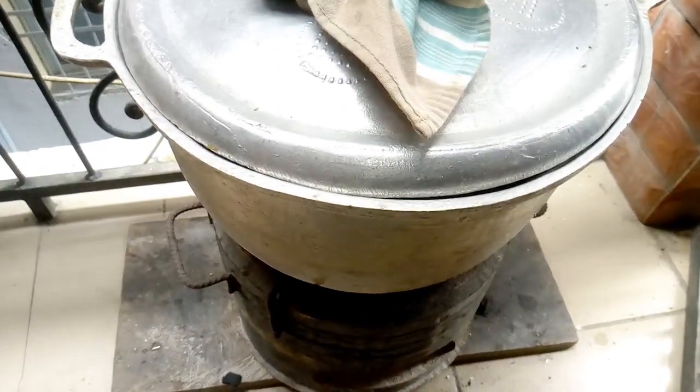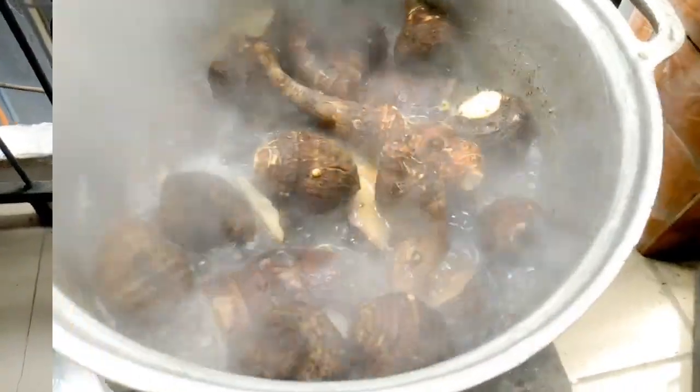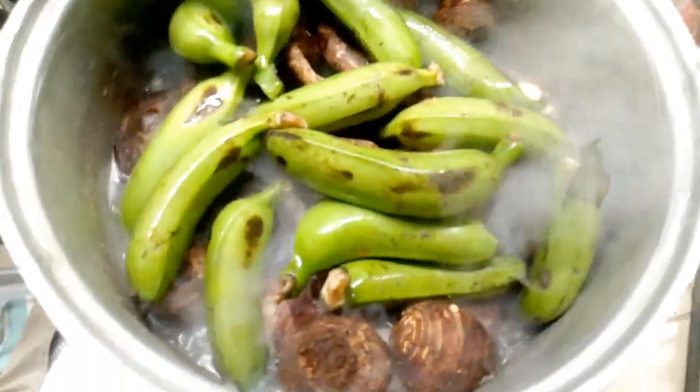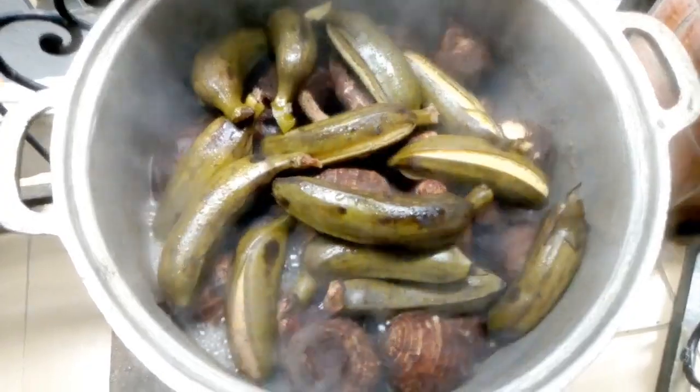And after the Igbo cocoyam is close to getting ready, I'm going to add in my ACHU banana. Yeah, so right now I'm adding in my ACHU banana so everything can get ready completely at once before we start pounding. Yeah, so here is my ACHU banana already in the pot. So now it's ready and it's time to pound, guys. You see that when it's ready, you see it cutting in the middle, as you can see. Yeah, so once it was ready, I was removing it into this bowl so that my younger sister can peel while I pound.